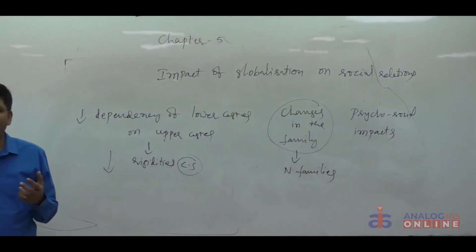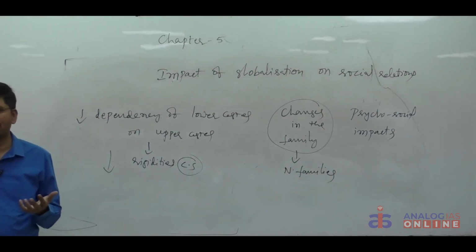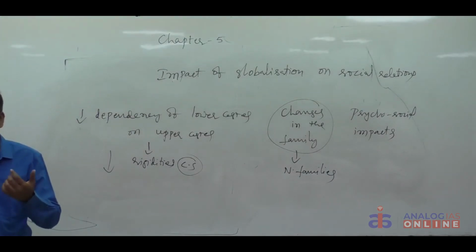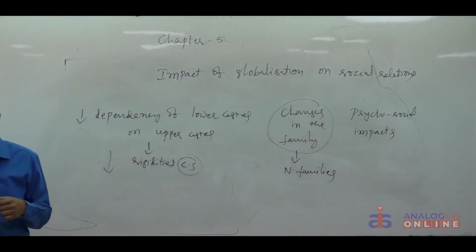And whenever the dependence on the parents decreases, for the sake of resources, acquisition of skills, and earning money, what happens? The authority of the elders decreases. Automatically, there will be an increase in the incidence of love marriages. Whenever there is an increase in the incidence of love marriages, what happens? There will be an increase in divorce also.